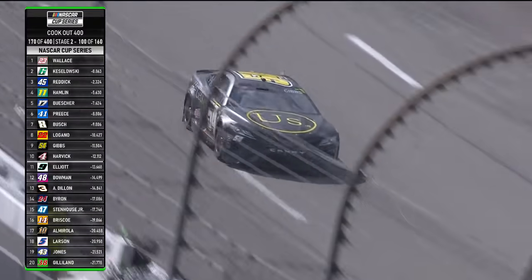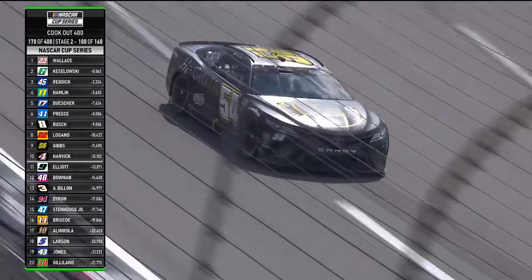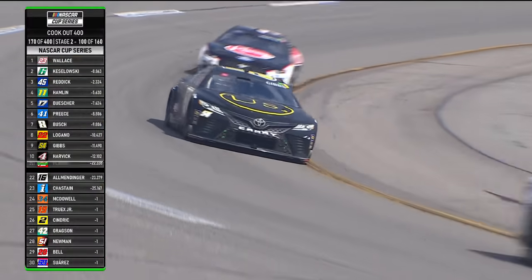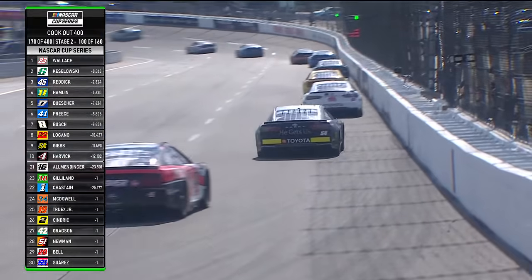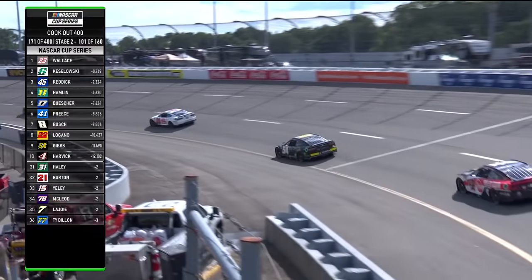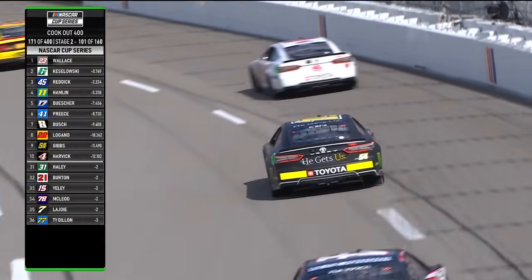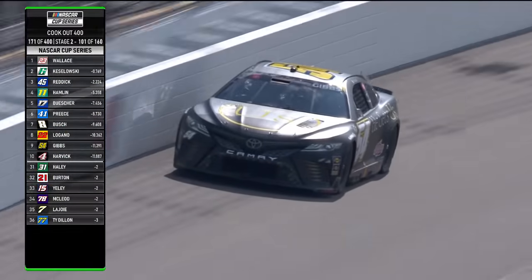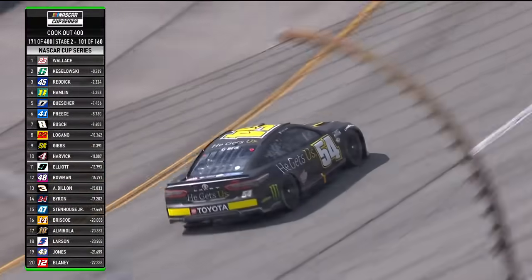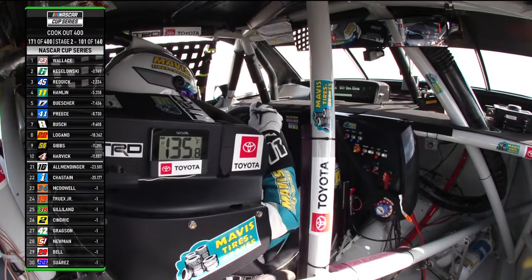Saw Ty Gibbs and his numbers currently running in that 9th position. Talked to him today before the race. He said he's trying to kind of pattern himself after Truex in terms of his attitude about, these are long seasons, tough grinds, and he's in the middle of the battle trying to gain the points he needs to get into the playoffs, and he's trying not to get too high, trying not to get too low depending on the performance of the car. Really leaning on teammate Truex in terms of trying to manage his energy all the time. That's a 20-year-old listening to a 43-year-old who has a lot of experience in this sport and at this level.